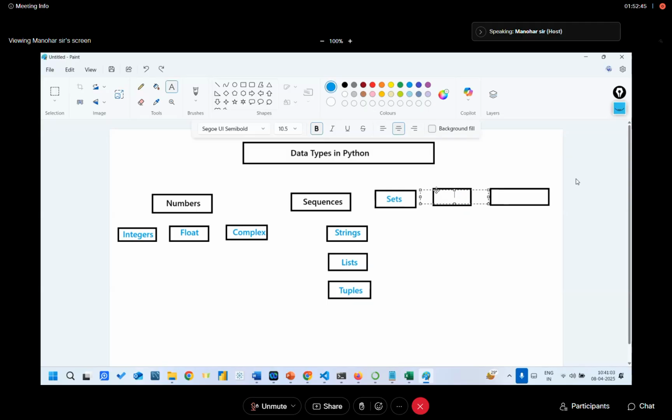Sets, and then none type. The last one is mappings. So under this we have dictionaries.